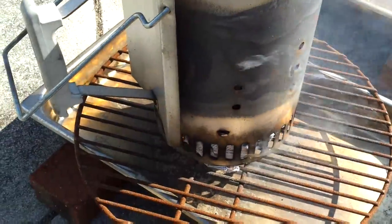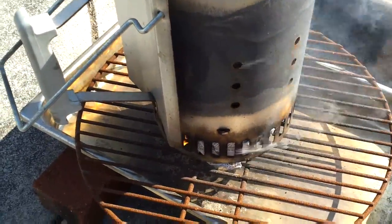You just let that newspaper burn and it will get that charcoal going. The grill's been brushed and cleaned up pretty good, and sprayed with a lot of Pam — it's the first cook of the year so it's been sitting all winter. I typically clean my cooker after every cook. Some people like to leave all the grease in there to season the cooker, but I've borrowed other people's cookers and opened them up after a couple of weeks to find mold — it's just nasty. I clean mine every time; I will oil my grates down and leave that, but that's about it.